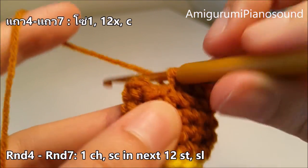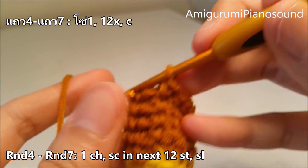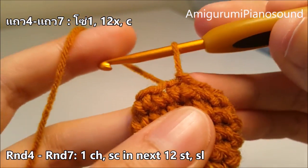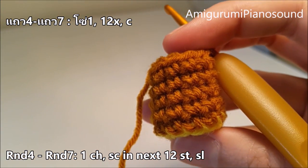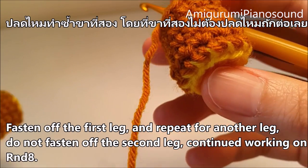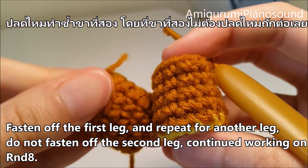So now we're at the end of round 7, and then slip stitch to close the round, and we finish the leg for the Rilakkuma. Fasten off, you cut the yarn and fasten off for the first leg, and repeat the whole process to make the second leg. And for the second leg, you don't have to fasten off. We're gonna continue working on round 8 from this.